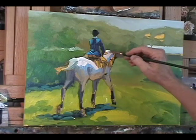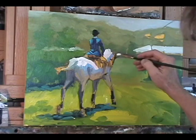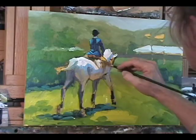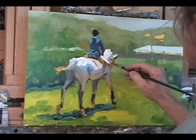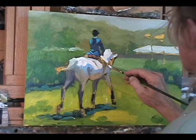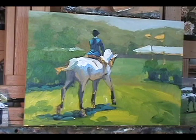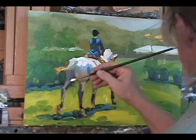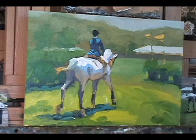Okay, back to painting the lights. But in my first time of doing this, what I need to make sure that I do is that I set the bar high for the actual color that I see here. Now, this horse actually is a little off. He wasn't quite that dark on that shoulder. I have to pull that leg back a little bit. Now, I'll show you how I fix that kind of an anatomical problem when I discover it soon enough. Yeah, his leg's not back far enough under him.